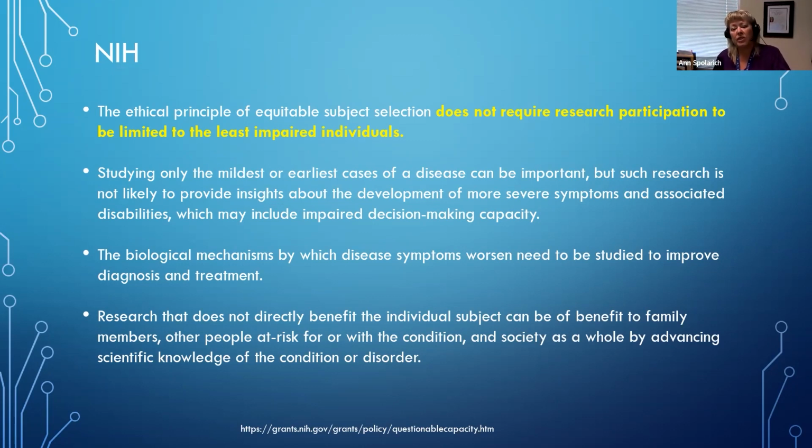And it is important also to understand the underlying biological mechanisms under which conditions, disease symptoms will worsen. That information, of course, is important as a driver for improvements in diagnosis and treatment. And also keep in mind that research that doesn't directly benefit the individual might be of benefit to family members or other at-risk individuals who either are at risk for developing it or already have the condition but maybe in a different stage, but also society as a whole, because it advances our overall knowledge and understanding of the disorder.